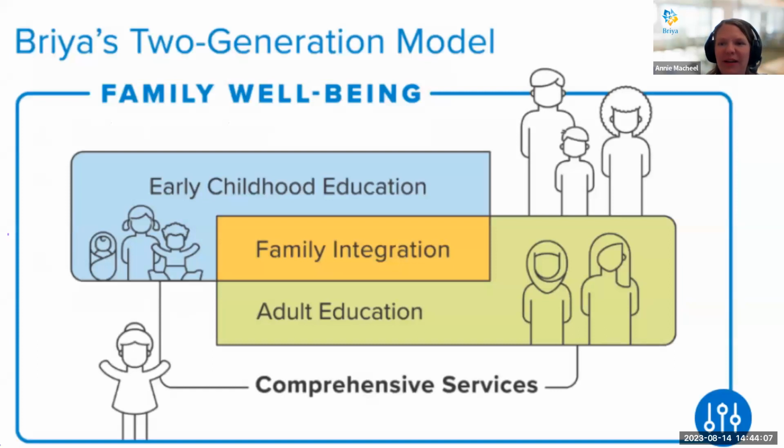So Brea is kind of a unique model. We are a 2-generation model with all of our students being parents. So the adult education section of this, the green, all of our students are parents. Some of the parents have children who go to school at Brea as well, if they are infants through pre-K. So in the same hallway, you'll walk down and you'll see adult education classes on one side and early childhood on the other side. And this provides us with an opportunity to really serve immigrant families. And because of that, it gives us a unique opportunity related to advocacy, because all of our students as parents want to advocate for their families and advocate for their children. So that is what we are working to do. Next slide.